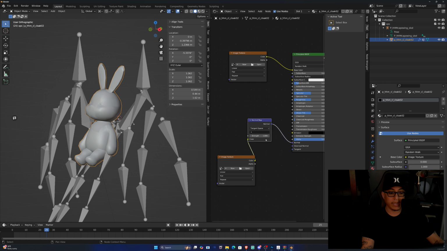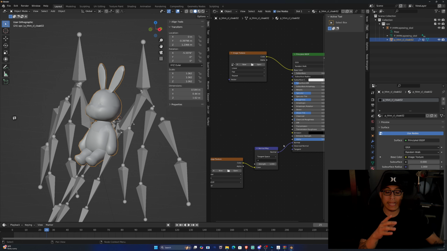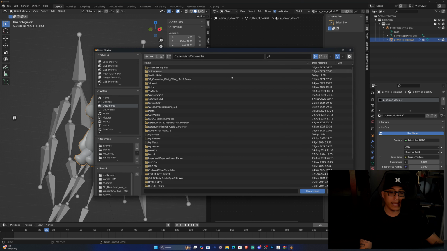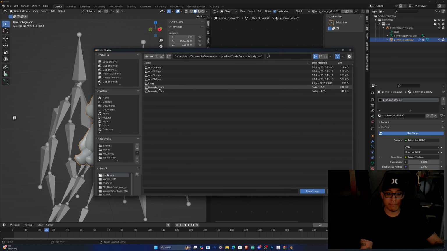But we can't just plug in a normal map like that because it doesn't work that way. You have to tell the engine, the game, that this texture, this color texture, is not a regular texture. It is a normal map. Therefore, it must read tangent space correctly. All right. So what we're going to do is open up those files we just made, or the ones for your backpack if you already have them made.